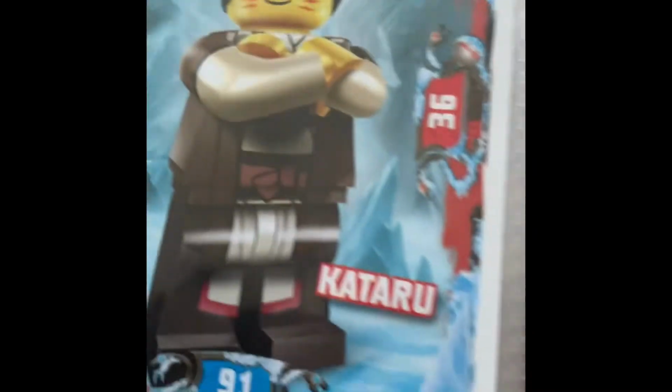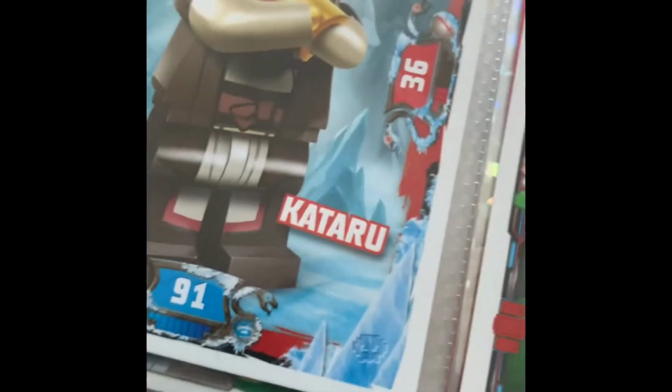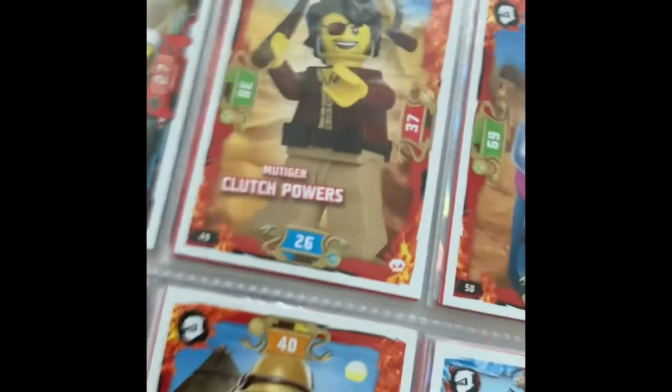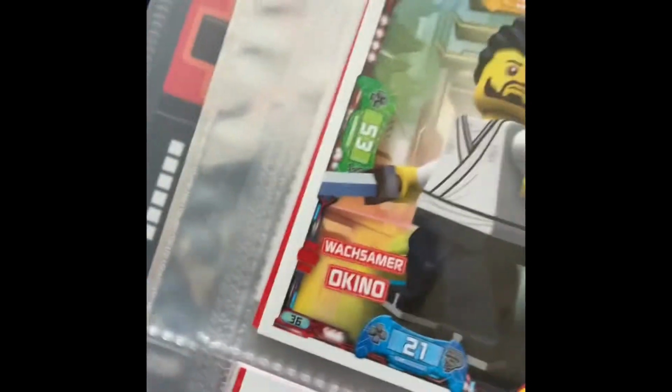Look at him. Here we have Kataru. This is Akita's brother, actually. This is Akita's wolf, but it's Akita's. This is Akita's brother. Here we have Touch Powers. Yeah, it's cool. But you know him, probably. Here we have Okio from Season 12. Next, guys, we have Kai's Power Avatar. It's a cool one, but yeah.